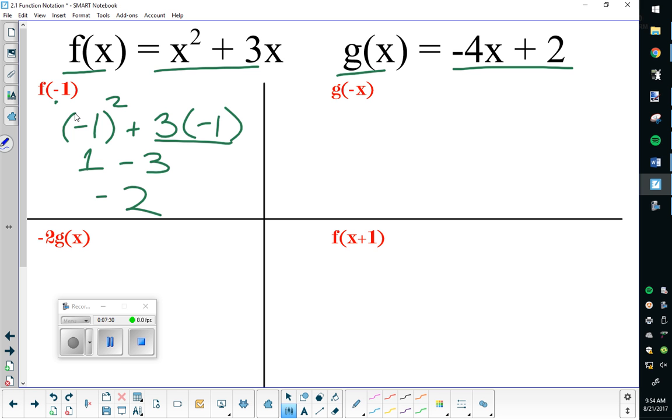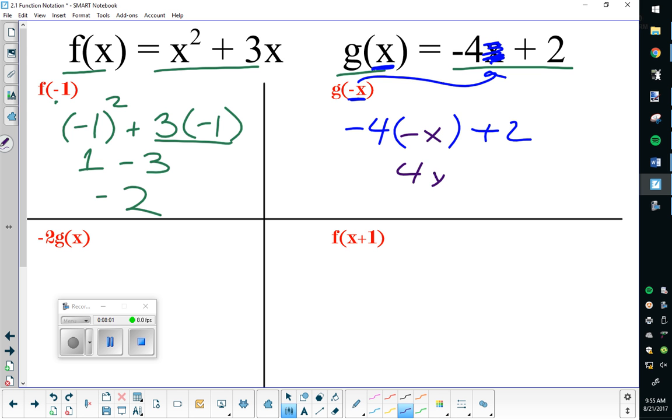And the second one, a little bit different. G of negative x. Okay? Inside of parentheses, it said g of x. What do they want us to plug in for x instead now? Negative x. So for this thing right here, I'm going to plug negative x in its spot. So my problem is going to be this, negative 4. Instead of x, I'm going to plug something in. I am plugging in negative x. And then I'm going to simplify. What happens when I take negative 4 times negative x? 4x plus 2. I'm done. That's all I had to do. I could put it in and see what I could do with it. I couldn't do a ton.